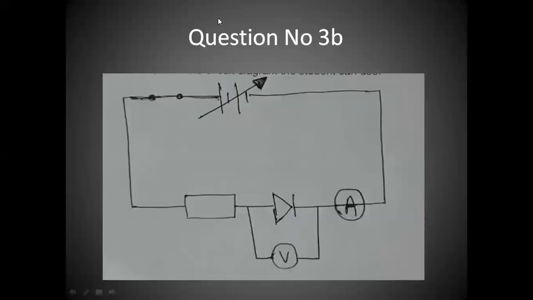So here you can see I've drawn that diagram. Here I have shown a battery, and then I put an arrow here. It means this power supply is a variable power supply. You can change its EMF. Here is the switch. Here we have a resistor. I have only connected one resistor here. You can connect 2 resistors also. Here is the diode. I've connected an ammeter which will read how much current is flowing through the diode. And then parallel to the diode, we have put the voltmeter that will tell you how much voltage is being used by this diode.